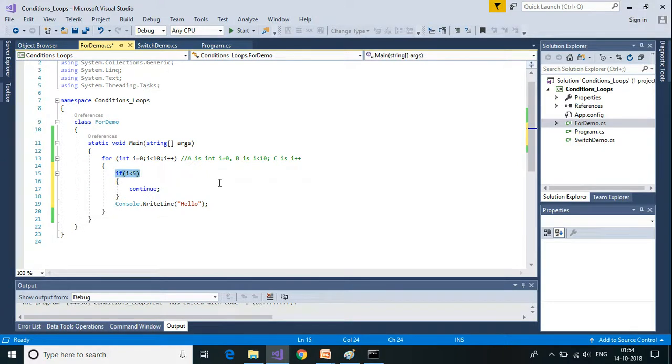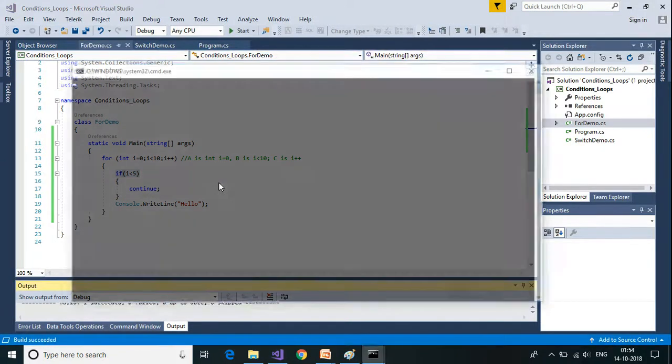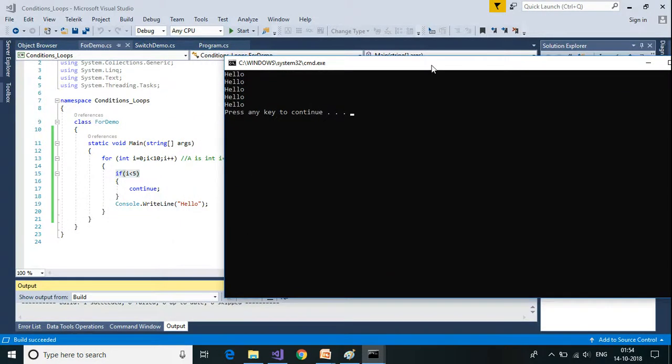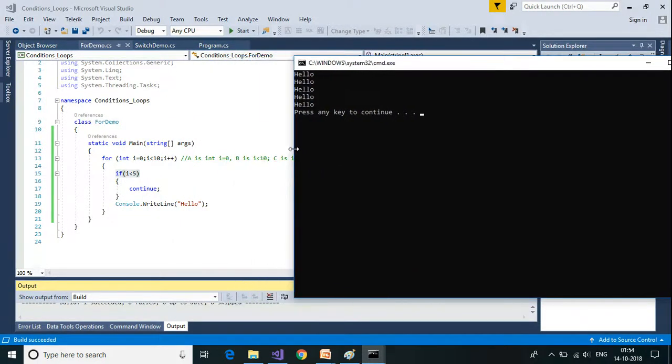Let us execute and then see what will happen. So here hello is printed 5 times. Okay, 1, 2, 3, 4, 5.